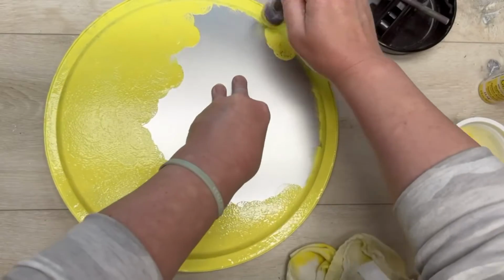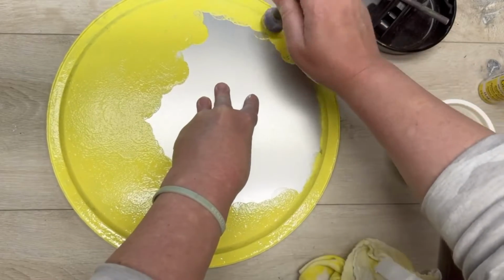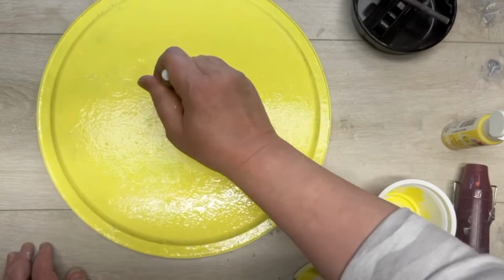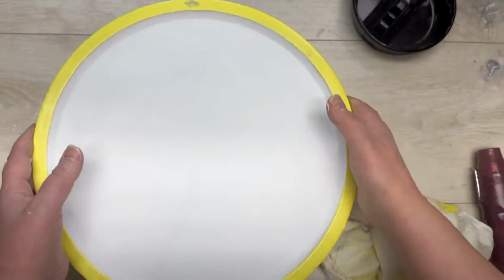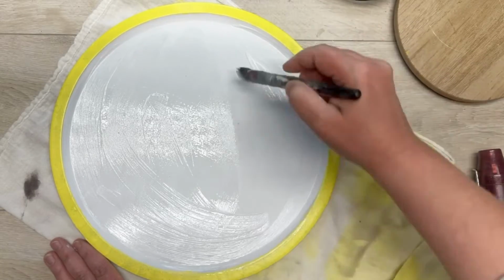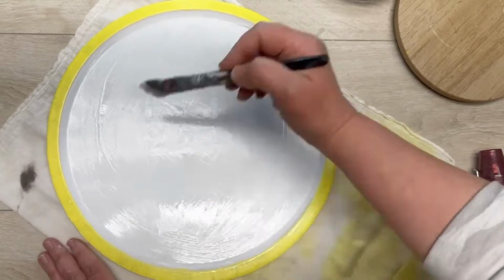Go all the way around the edge, and I actually flipped it over and did the entire back in this lemon, almost like it kind of made it look like a lemon, like you're seeing both the inside and the outside. I don't know. Anyways, let it dry. Then I flip it over and we're going to add some Mod Podge to the inside and the very inside edge of the pizza pan.